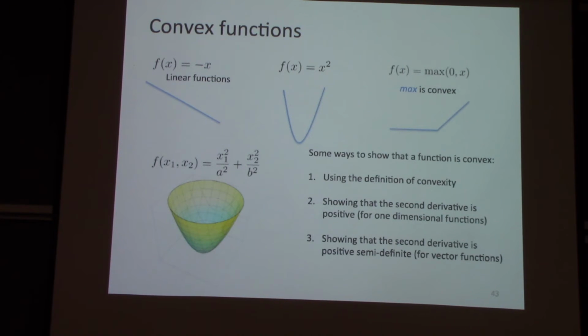If x is less than 0, it's 0. If x is bigger than 0, the function is x. So this is convex, right? The function always lies below the line connecting any 2 points. So imagine you just connect any 2 points of the function. The function graph lies below that. In higher dimension, for example, in this case, this is a quadratic equation. And if you imagine you just connect any 2 points, the function is always below. There's nothing above that line. Okay, so this is a geometric view of the meaning of what convex means.